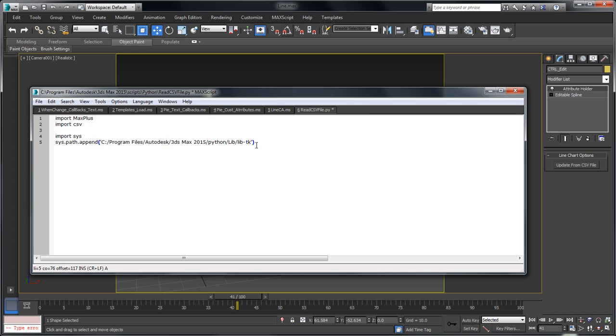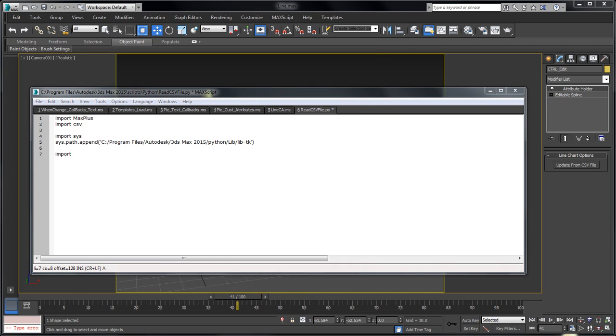So now by using this sys module, and I append this path, that means that now if I import the TK library or the file dialog library, which is the one I need, it's going to be loaded. And all of this, like I said, I searched and I found by myself, by doing trial and error and asking around. That's how I found out all of that stuff. But I'm not a big Python programmer, so I cannot go too deep into why this is and all of that.